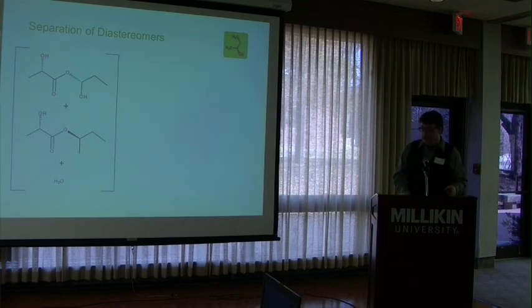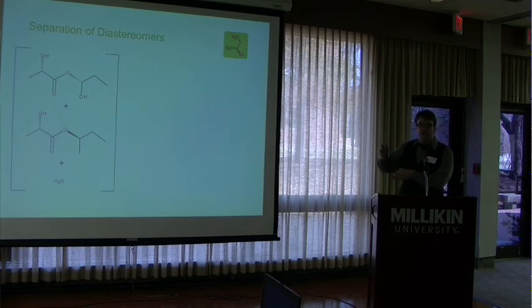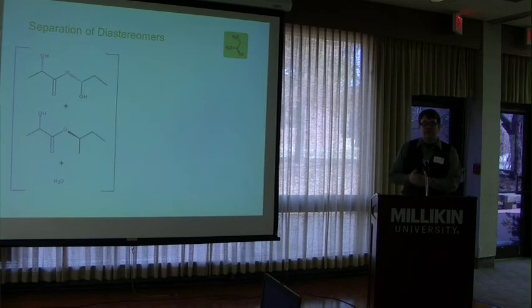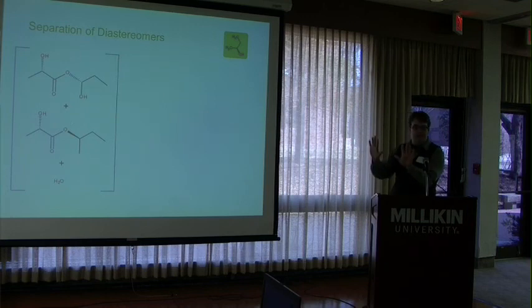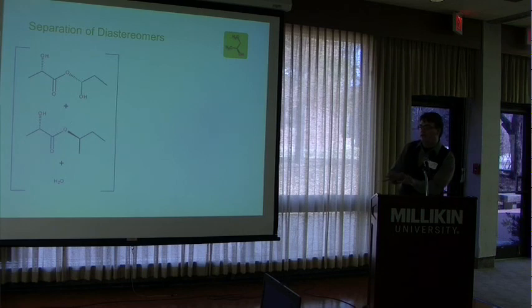So I have a diastereomer here defined as stereoisomers that are not mirror images. So these 2 compounds aren't mirror images of each other, but you notice that the butanols in the previous slides are mirror images, but you cannot superimpose them on each other. It's like using your hand. They're mirror images of each other, but you can't wear the right glove on the left hand. So that's a good question. It's really hard for me to explain, and it was hard for me to understand the concept too. But the diastereomers, they're non-mirror image compounds.